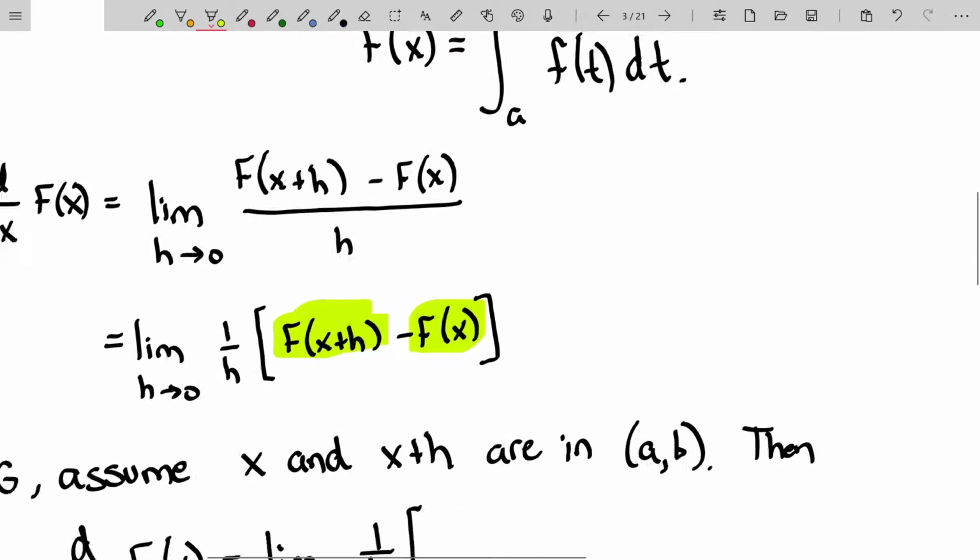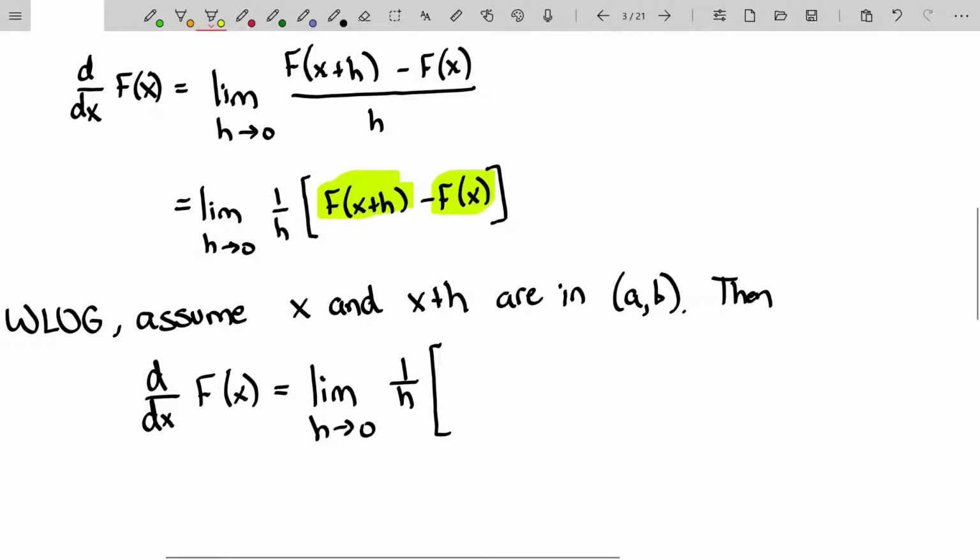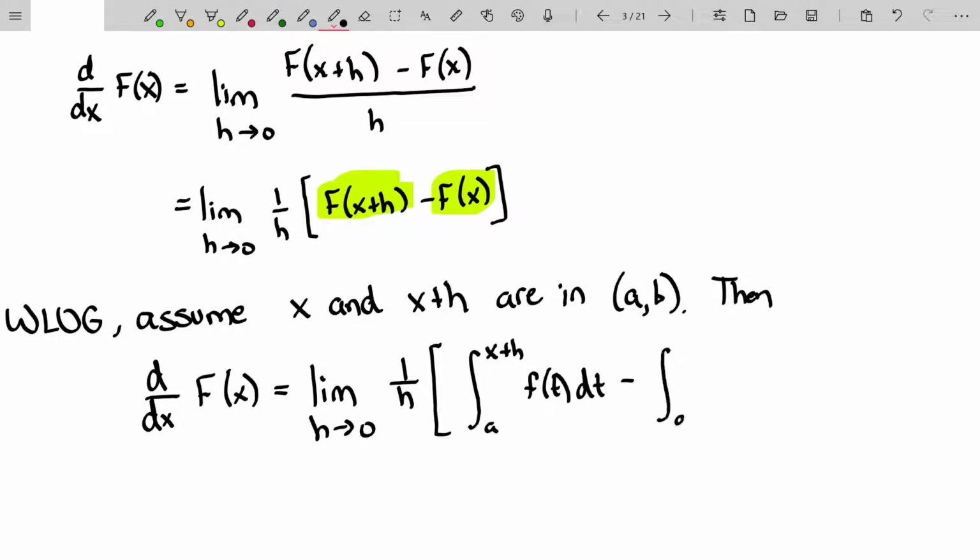That again should not be anything too crazy, because it's just a symbolic change, right? So the integral from a to x plus h of f of t dt minus the integral from a to x of f of t. Oops, that's supposed to be a t. I'm so used to writing f of x, that's just very easy to do immediately. But f of t dt. So far, so good, right? All I'm doing is trading out symbols.